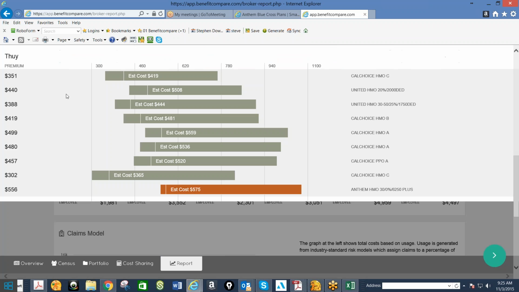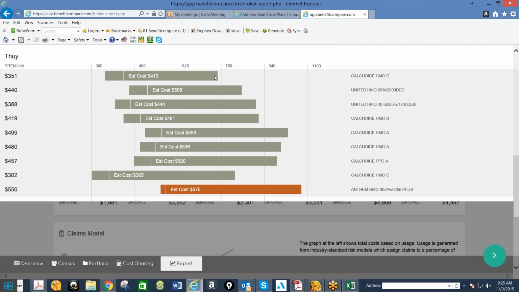You can show, if Sue is the name of the owner of the company, you could click on anybody's name, and this is something else that's totally unique and different than anybody else's software. What it did is it compared the premium that the employee has to pay, right? That's the $351,440.